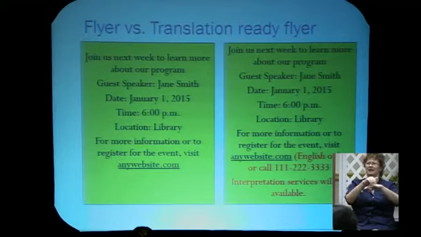But if I know it's already in English because the flyer says English only, then perhaps I can get someone to help me out to go to the website to read it to me in English, as opposed to me getting excited, going to the website and not being able to read it because it's in English. But the flyer now tells me that if I go, it will be in English.